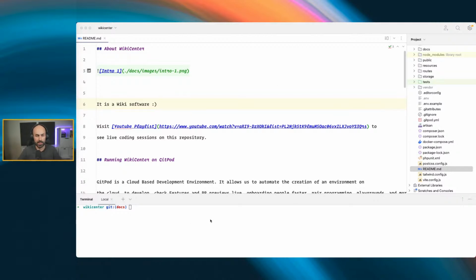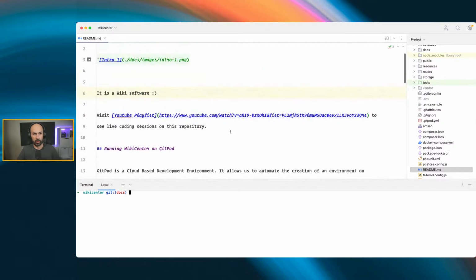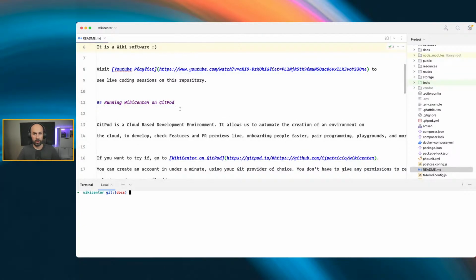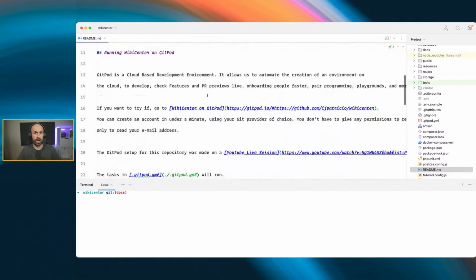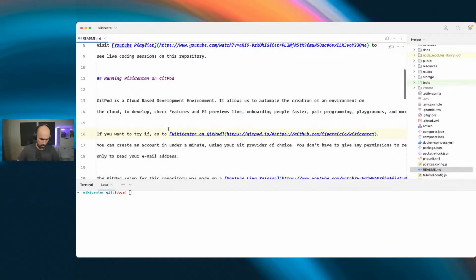So, last time, I'm even forgetting where we were last time, but I guess we went to put everything running in GitPod. Some sorts of things might not fit your taste, but I recommend you to try if you don't know it. So I'll just change something here. So, open in GitPod.